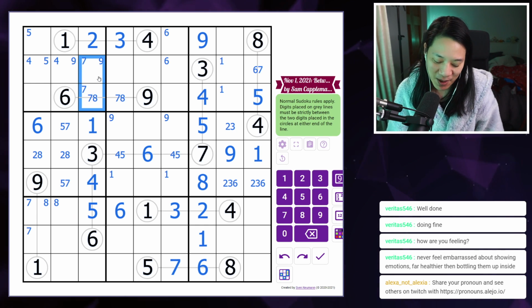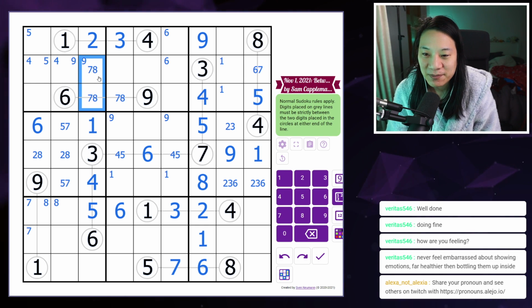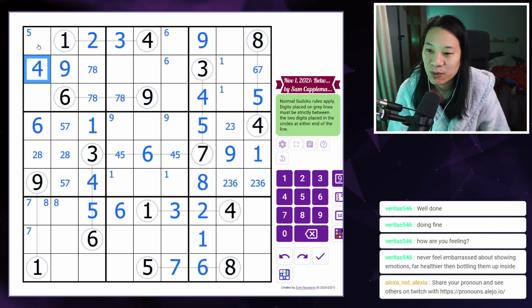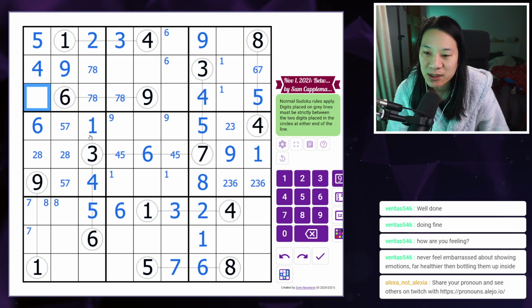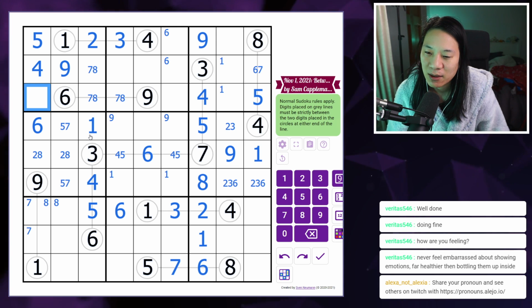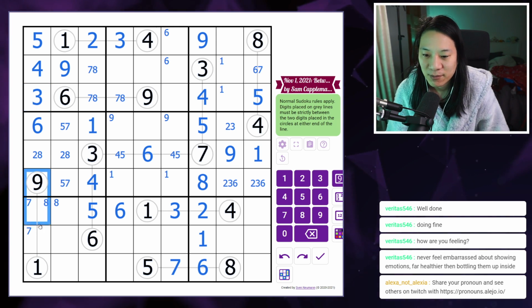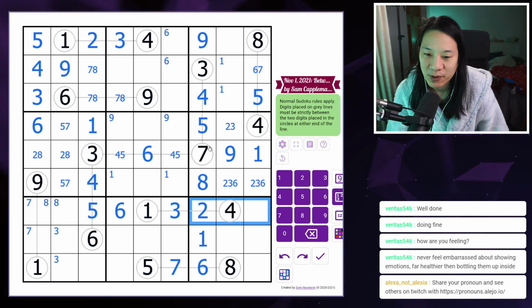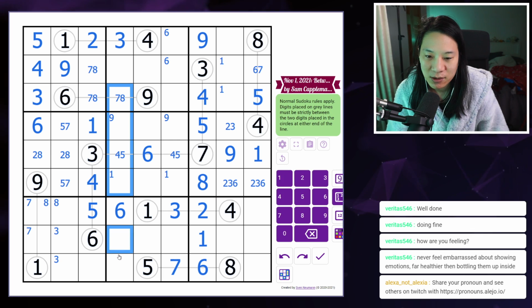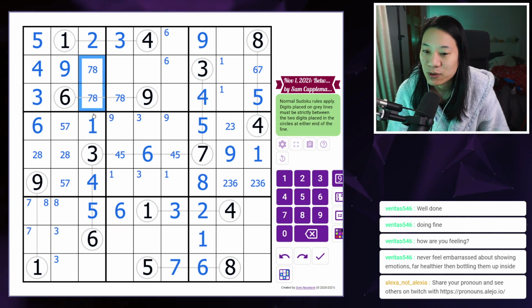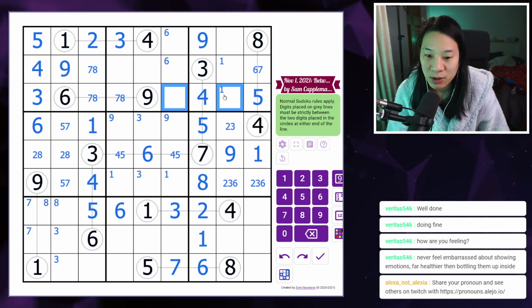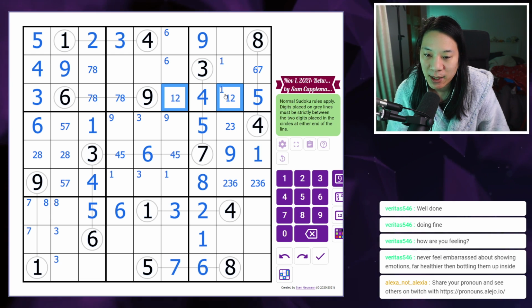Anyway, this is a 7-8 pair, which means the 9 is pushed out, which solves the 4 and the 5, which means this has to be a 3. Okay, that's a 3. We've got a pair of 3s down there. Is that useful for us? Not yet, it's not. Got another pair of 3s down, not useful either. 7 and 8 tells me these are 1s and 2s, right? I hate it.